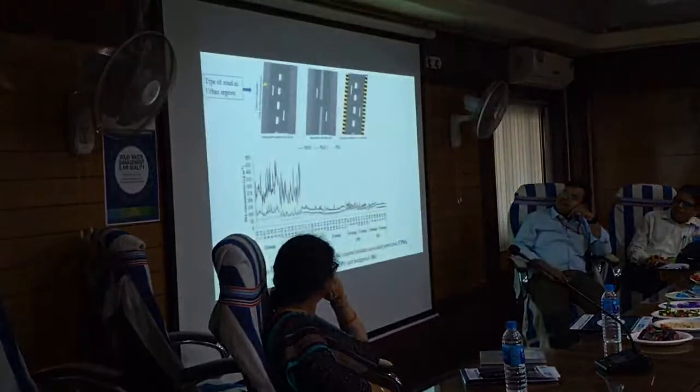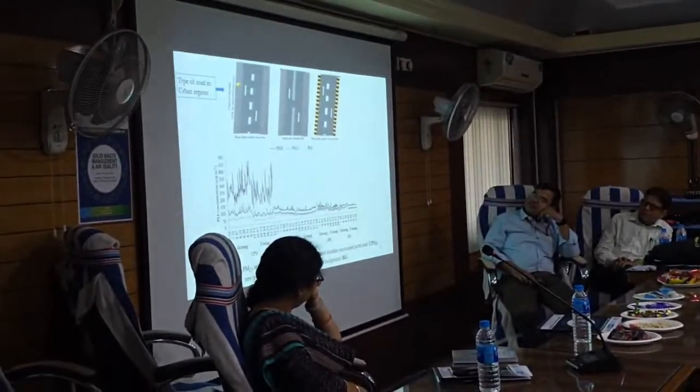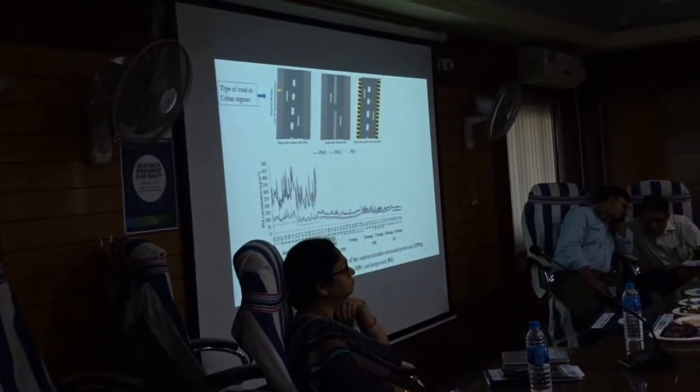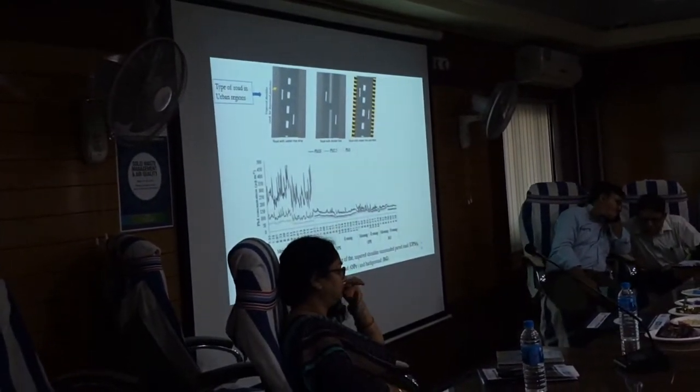So this is the research from end-to-end pavement, which I am talking about, versus unpaved shoulders. You can see when the roads have unpaved shoulders and silt content, then the concentrations are in the 400s, 300s, or close to 500s.